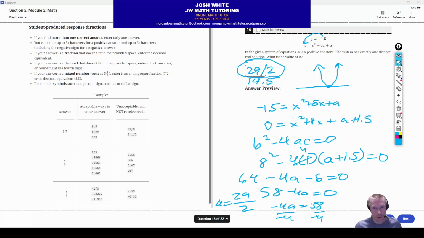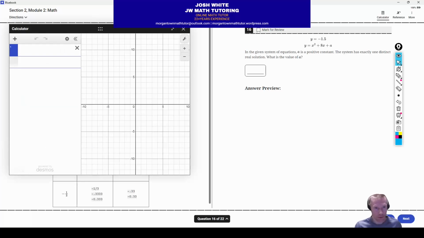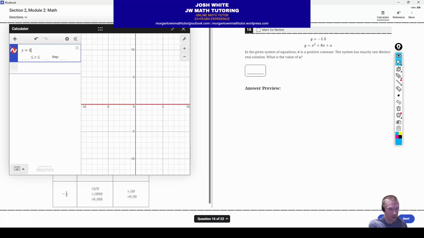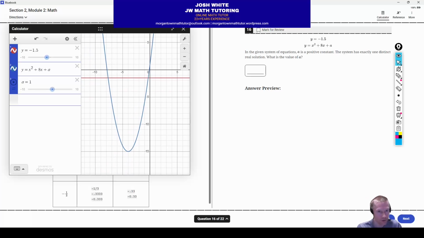Now, just to show you, let's do this in Desmos. So I bring up Desmos, and I'm just going to plot both things, and I'm going to put in a slider for a. First of all, you can see it's clearly way below it now. So I move it up to 10. I need to jump it even more. So let's keep going.